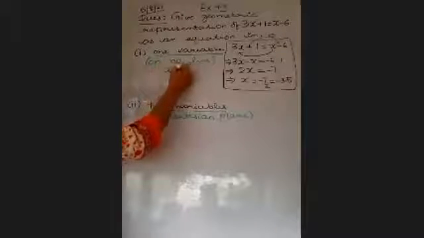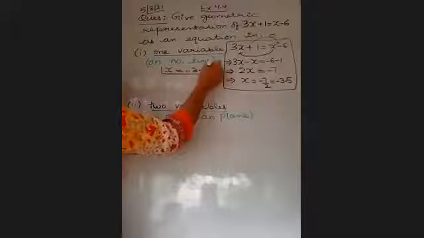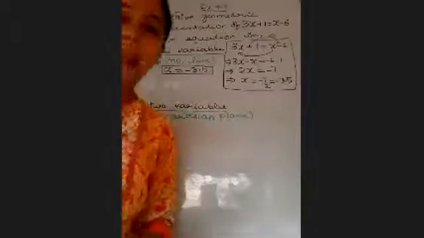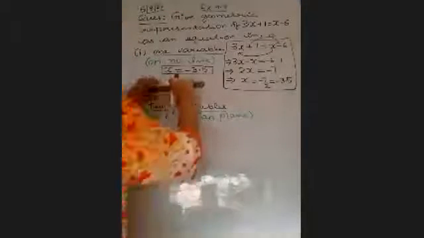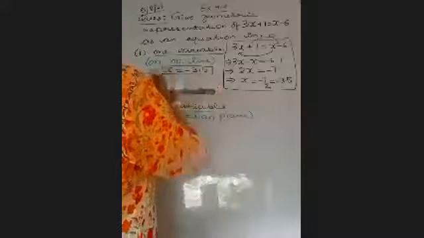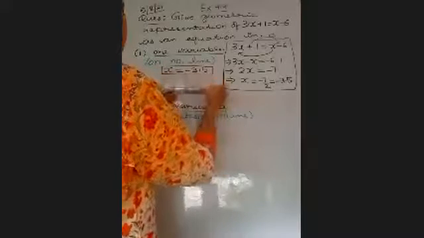So this we need to solve first, right? So what is the equation in one variable? The equation in one variable is x is equal to minus 3.5. In the previous question, the equation was y is equal to 4. Now the equation is x is equal to minus 3.5.